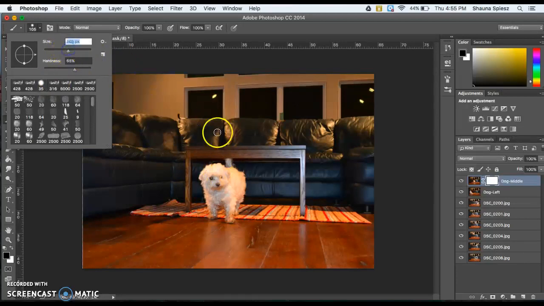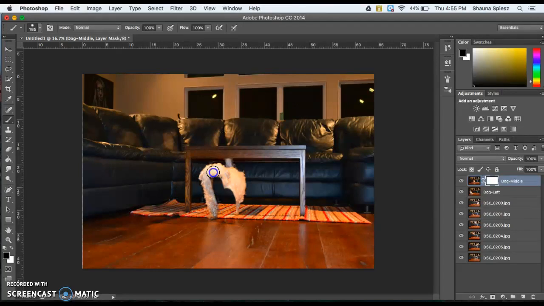You can also adjust the size of your brush, so I'm going to be using it on top of the dog here, so I need to make sure it's a good size to use on the dog. And once I have that, I'm going to start adding the mask over top of the dog here. So you'll see it's starting to get rid of or delete the dog.